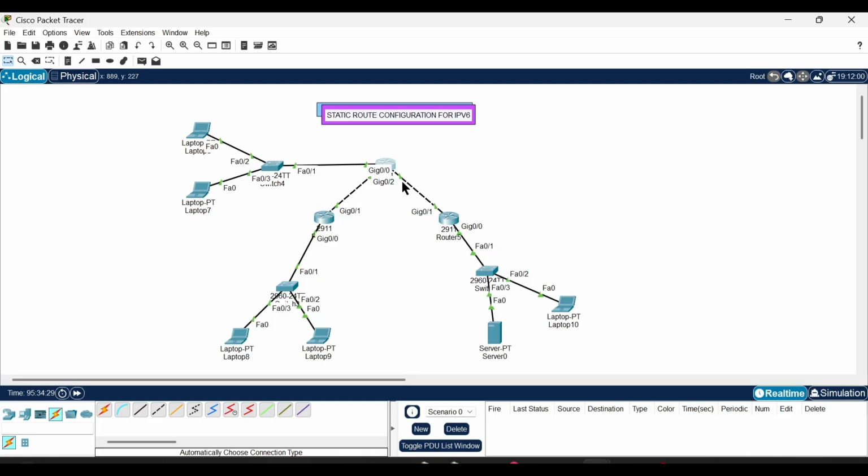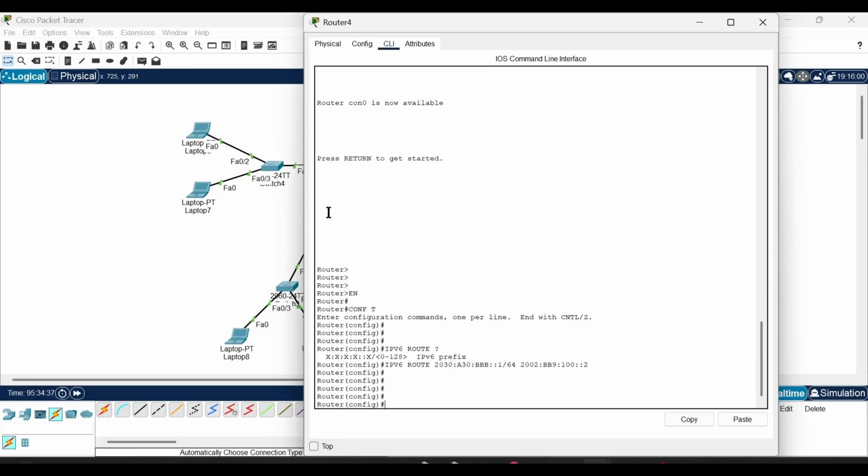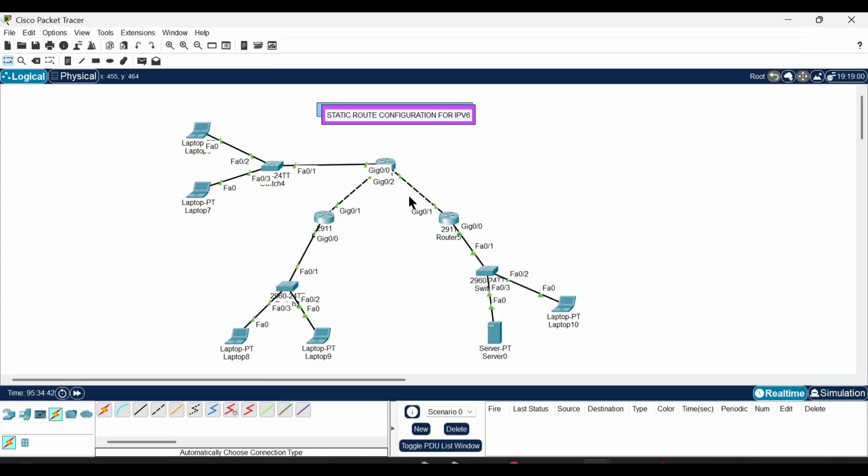We are also going to need to do that same configuration on this router, so it is going to recognize the router that it is directly connected to. So what we're going to do is, let's just copy this. It's the same. We'll just make a few changes when we get to this router over here.